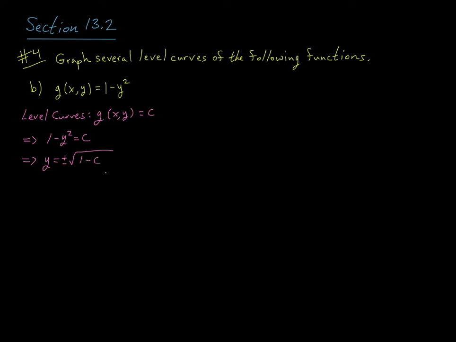The thing to keep in mind here is that c is constant. So what we're saying is that y is equal to some positive constant and some negative constant. And if you set y to a constant, you're going to get a horizontal line. Because I'm going to get a positive and a negative value, you can say we're really getting a pair of horizontal lines. As an example, let's say c is equal to 0. Then we would be getting the lines y is equal to plus or minus 1. So that's just two horizontal lines.